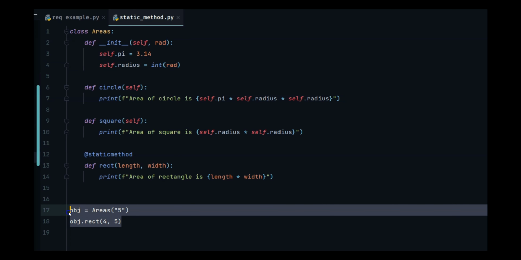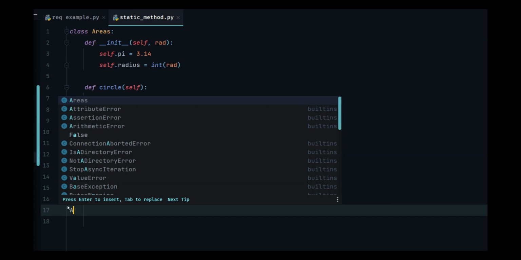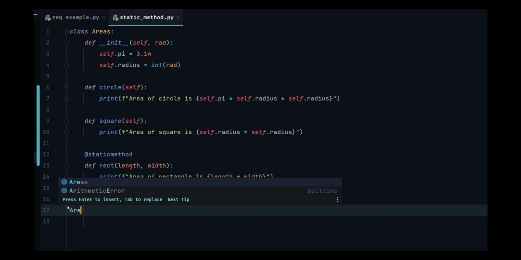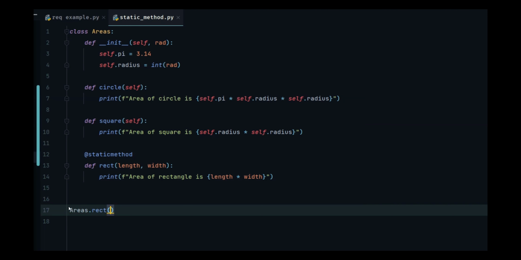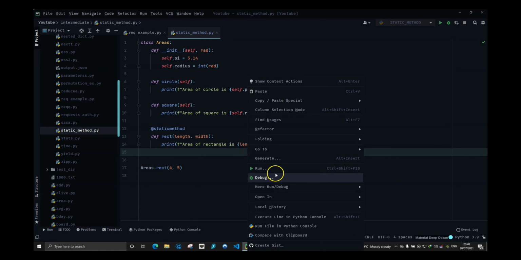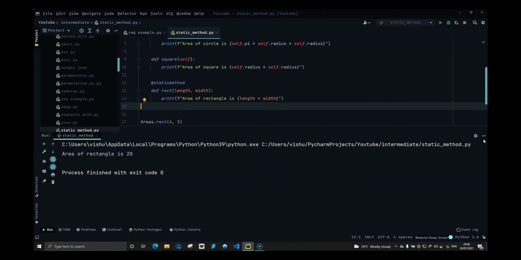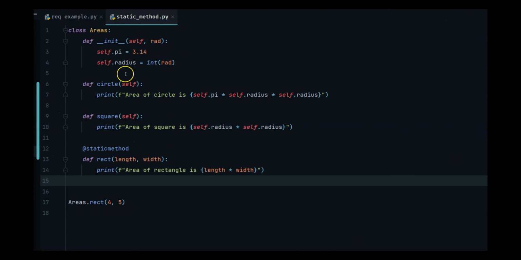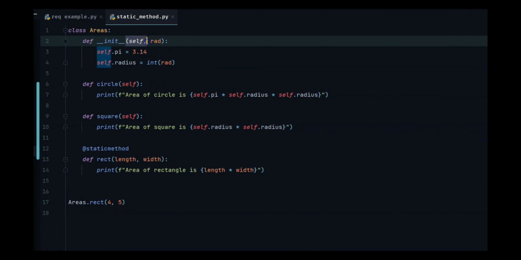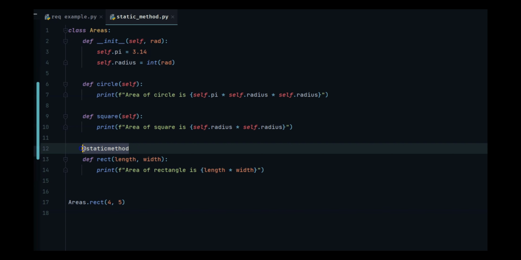So instead of creating an object and then calling this, I can just call it using the class name. I can say Areas, which is our class name, dot, and I can say rectangle of 4 and 5. If I run this now, it is going to give the area of rectangle. And the reason it gave that without initializing the self variable is because of this decorator, staticmethod.